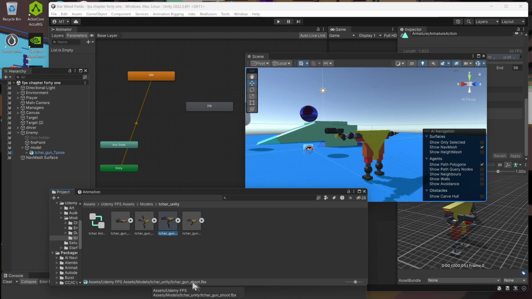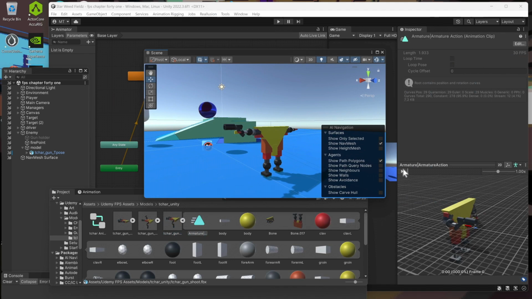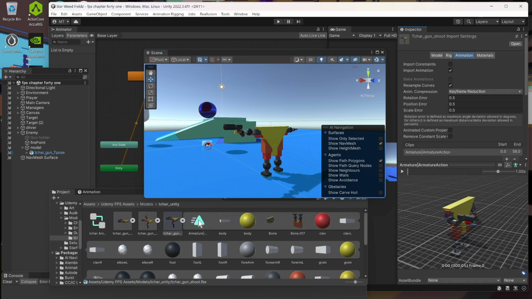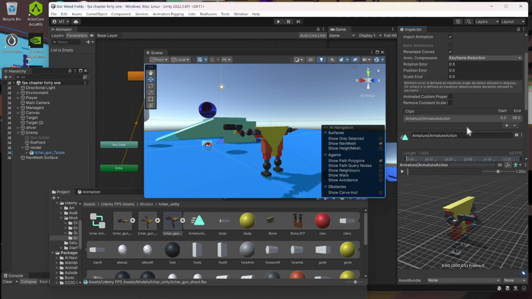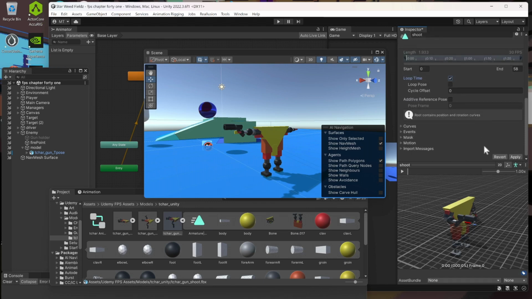Okay, now I picked the shooting FBX. And that's the shooting animation. Sure enough, he's shooting all right. That's it. Okay. Now I want to edit this clip. I'm still working in here. See? Keep this in mind. Our focus is down here, from the import settings. I want to call it shoot. That's the first thing. Okay. I definitely want it looping. And I'm going to apply that.